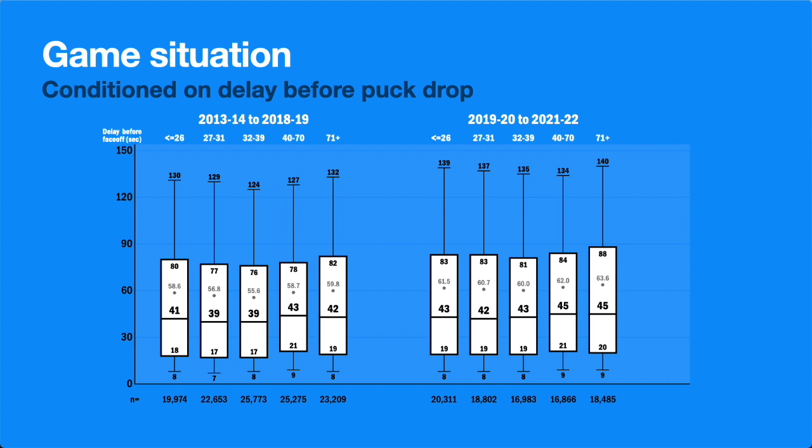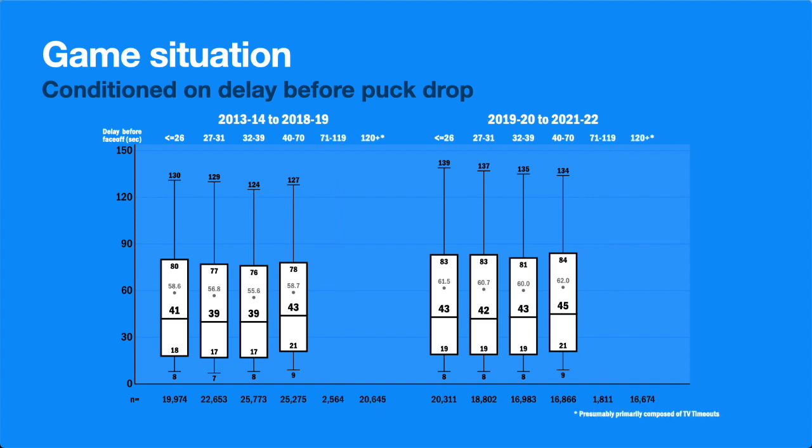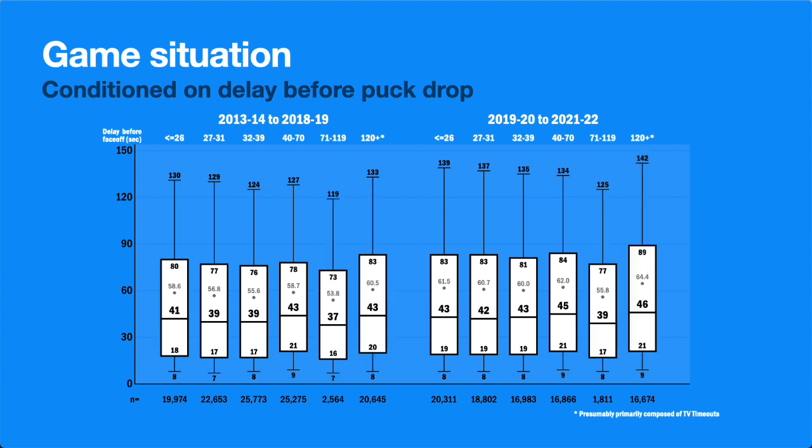I've done it to have equal numbers of segments in each column, and does it continue to rise? So what I did was split the 5th section into 2, 120 seconds plus, figuring that that brings in the TV timeout, and we get a fair number of those. So that's an opportunity, like the start of a period, to discuss what we want to do next. If we pull out the 71 to 119s and the 120 pluses, we do see, in fact, that it does continue to grow.